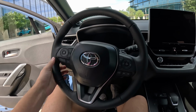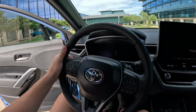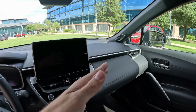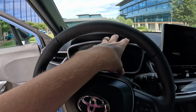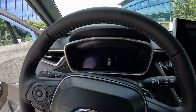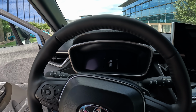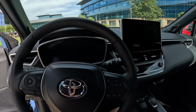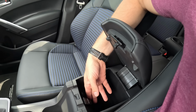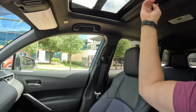I feel like this is an old school steering wheel. You even have paddle shifters to row through the synthetic gears. Now, these top trims, the XLE and this XSE, have a fully digital gauge cluster back here. I want to say it's a 12-inch screen, and that's awesome to have that sort of upgrade here for 2026. You still have the optional JBL, and I think that's just about it. We have one more USB-C in here, so that's a total of 4 USB-Cs in this vehicle, a 12-volt, a sunroof.